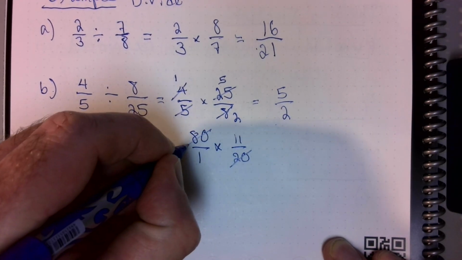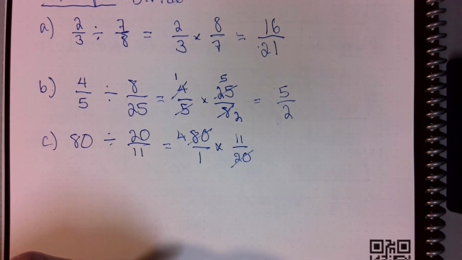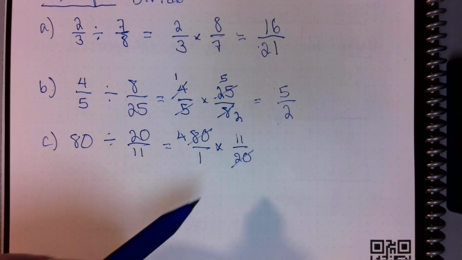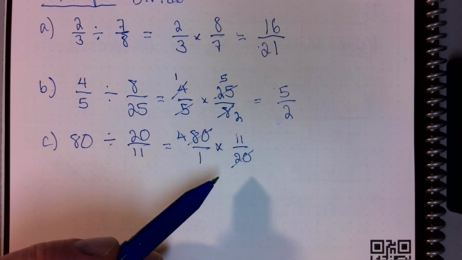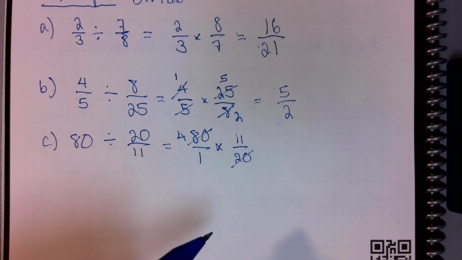But remember, much easier to cancel before you multiply. If you look back to the assignment on multiplying fractions, that was a point of emphasis. Much easier to cancel before you multiply. And when you're showing work, this is what I'm expecting to see. Okay, if I ask you to show work on a problem, this is the type of thing I'm looking for.